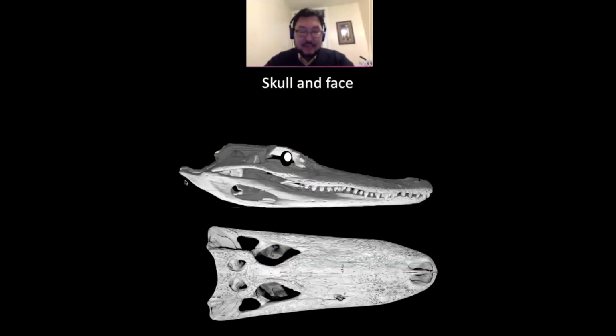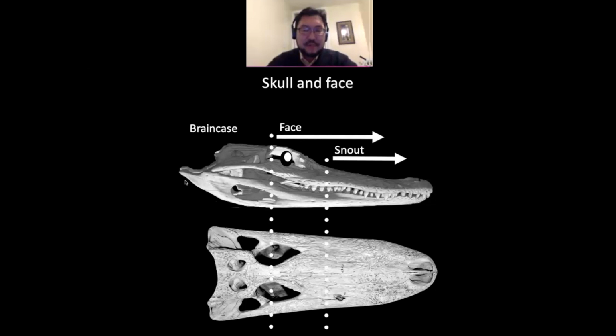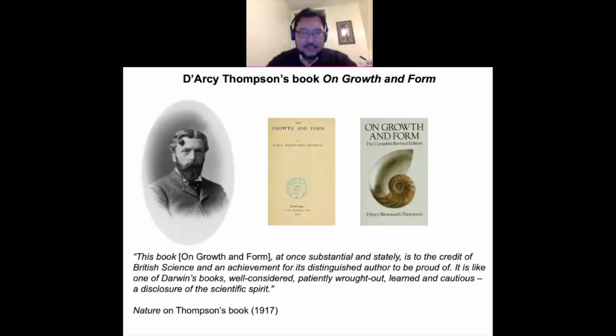My main interest is the animal face and head. If you look inside the face and the head, it's all about the cranial skeleton, or what we call the skull. This is a series of bones and cartilages which protect the brain. The skull and face have several parts. This is a crocodile head. There is a part behind the eyes, a portion which protects the brain, which we call the braincase. There's also a portion in front of the eyes, which we call the face. That includes all the area around the eyes and everything forward of it. And the area immediately in front of the eyes is what we call the snout. Those are some of the terms I'll be using in my talk.